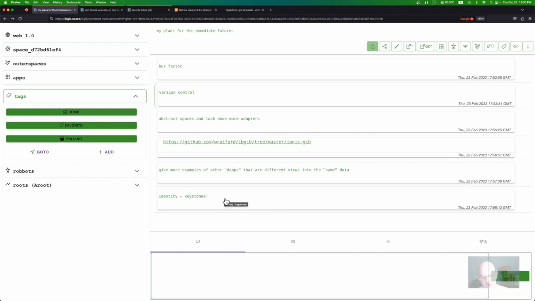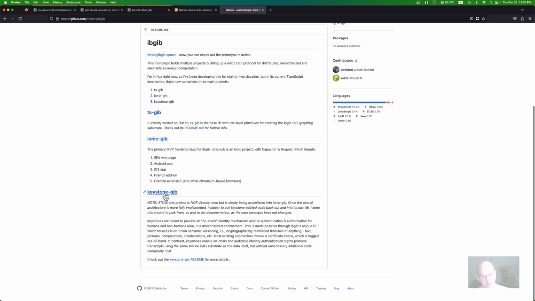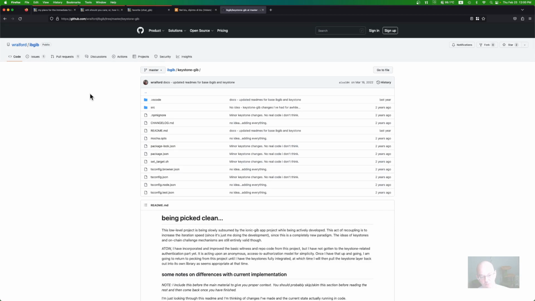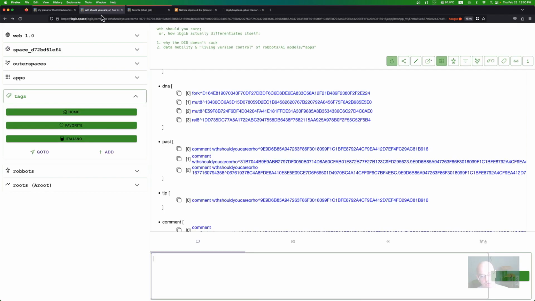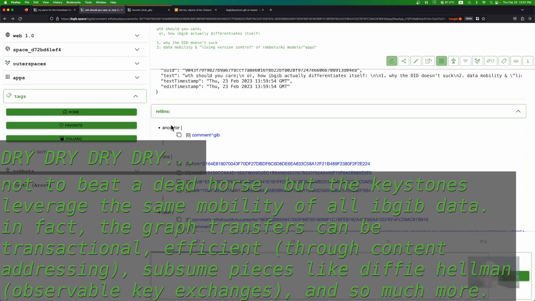But the point is that I have a very natural but unique concept called a keystone. If you want to read about it, you can go over here and you can look at this old. You can read through that. But the point is that while being post-quantum safe, not necessarily secure, but per use case, per whatever your architecture is, you can create an identity mechanism that reuses the same code to pass around authentication and authorization data. So I call those keystones.